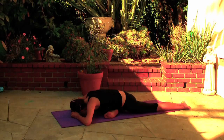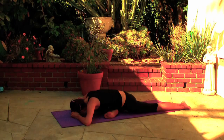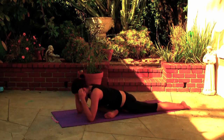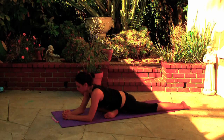Yoga has a lot of great benefits, but one of the main benefits is conscious awareness, the ability to listen and to hear, to understand, and to be aware of your body, not just of your body, of everything around you. So be aware. Listen. You have the understanding of where you need to be. So always try to be conscious and kind to yourself, to listen to that understanding or voice.